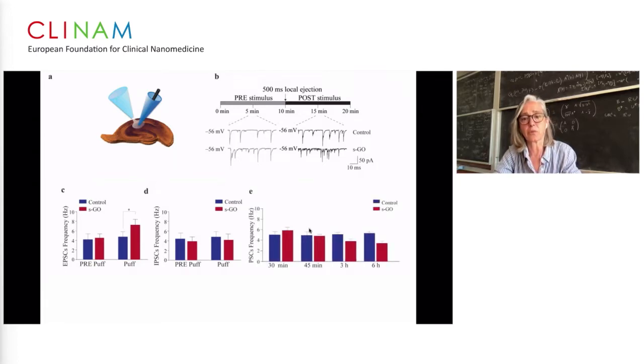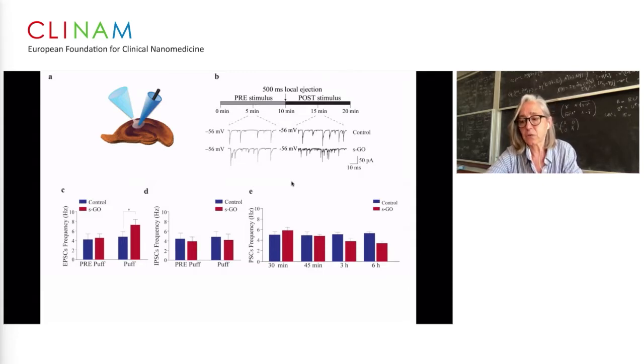Indeed, in vitro, when we perform a prolonged exposure, here the bar in red, as usual, up to 6 hours with the SGO and at the usual low concentration, there is a progressive reduction in the frequency of these events. So this indicates or hints at the fact that actually the mechanism is the one we have suggested.